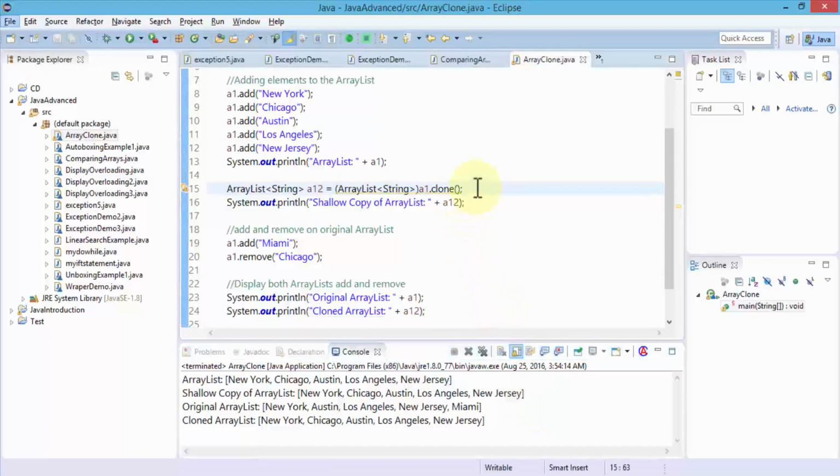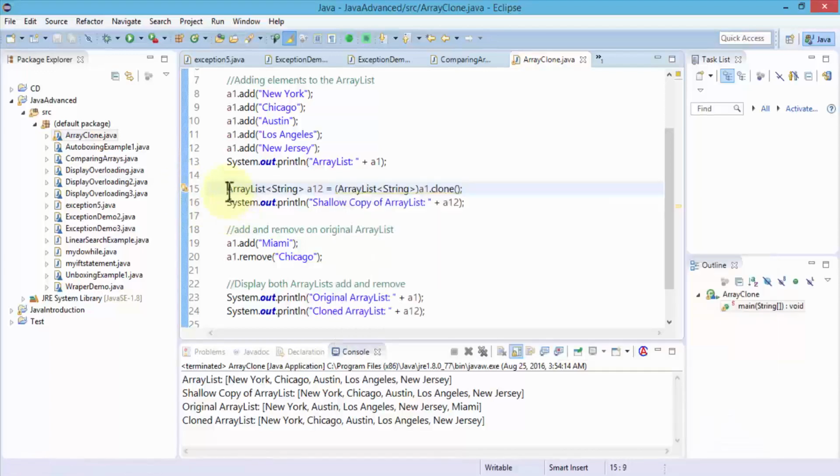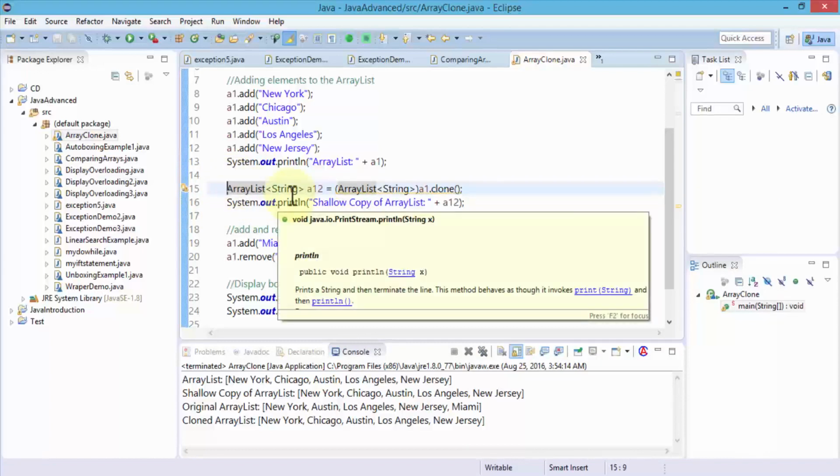One thing I want to mention before I end this lesson is that we did get a little warning that I saw earlier, but we continued with our code. We need to put up a suppress warning, because it's telling us that it's type safety, unchecked cast from object to array list. So what we need to do is simply write the suppress warning. We've done this before, but just to reiterate, in Java we can disable the compilation warnings relative to a subset of a compilation unit using the java.lang.SuppressWarnings annotation. So that's exactly what we're going to do.